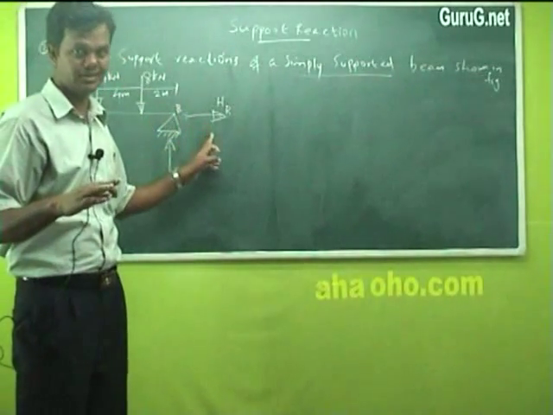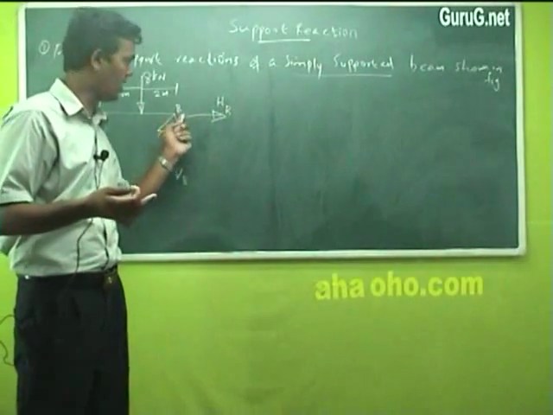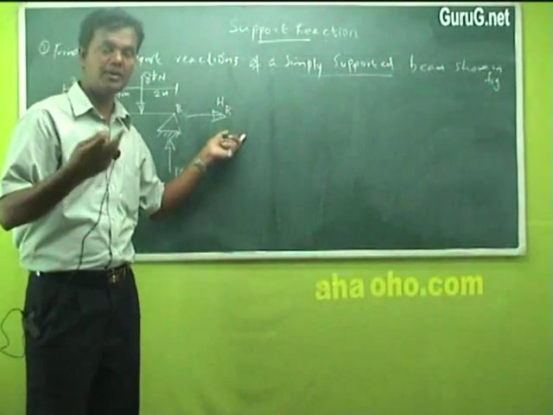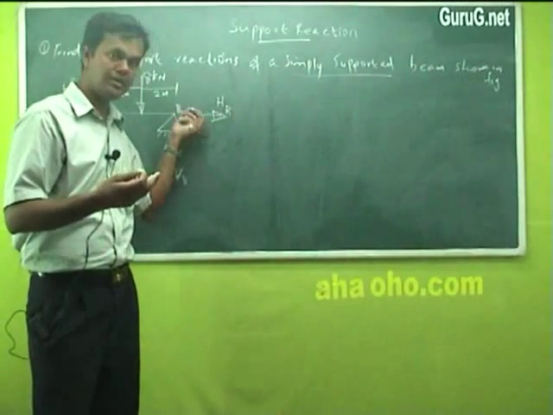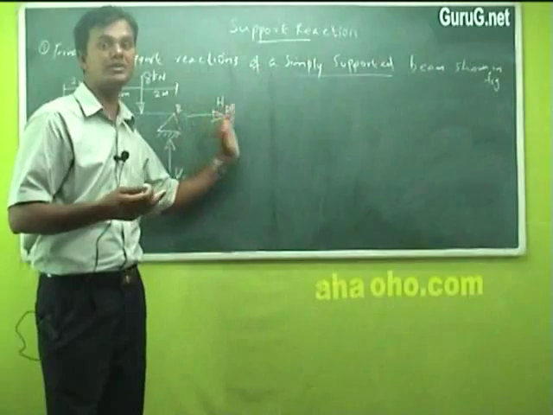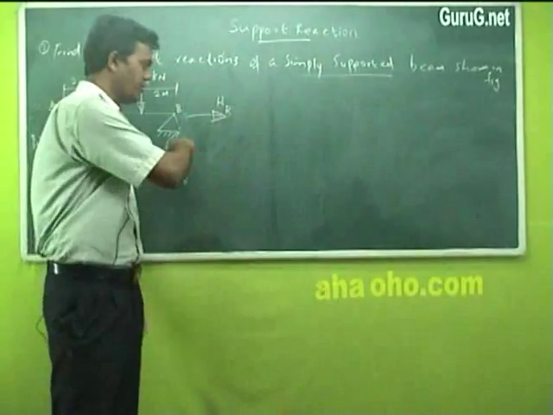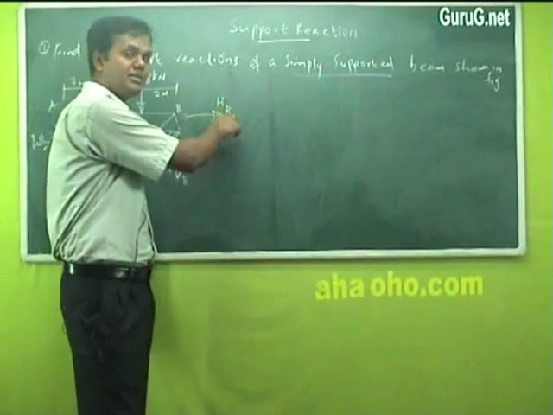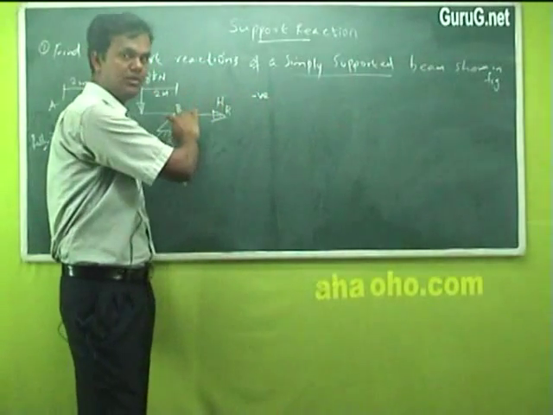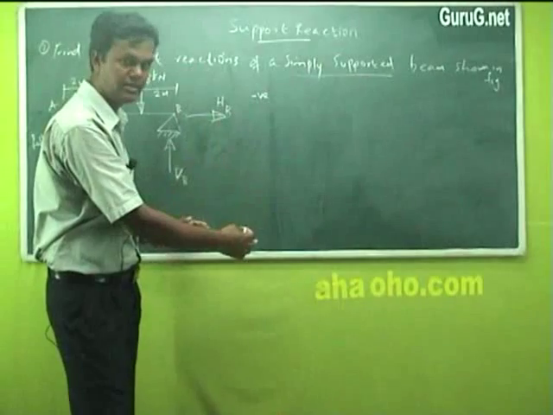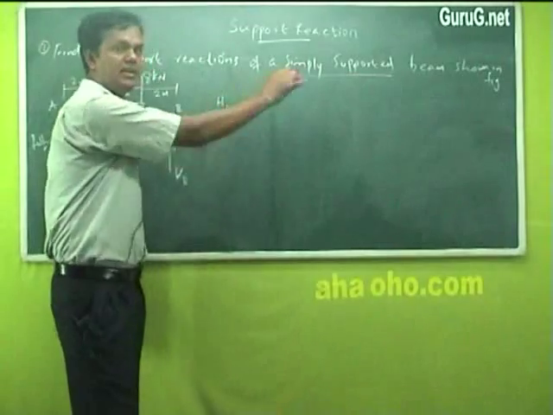But when it comes to the horizontal reaction, you can either take the arrow towards the load, or away from the load. That is very important. But what I am suggesting is that we assume the reaction is taken outward from the body. So you take it as HB, going out of the body. But when you find the answer for HB, if it is a negative value, you have to change the direction. At the end, after finding the answer, you have to draw the sketch again and show this arrow in the opposite direction. But when the answer is positive, you can leave it as it is.